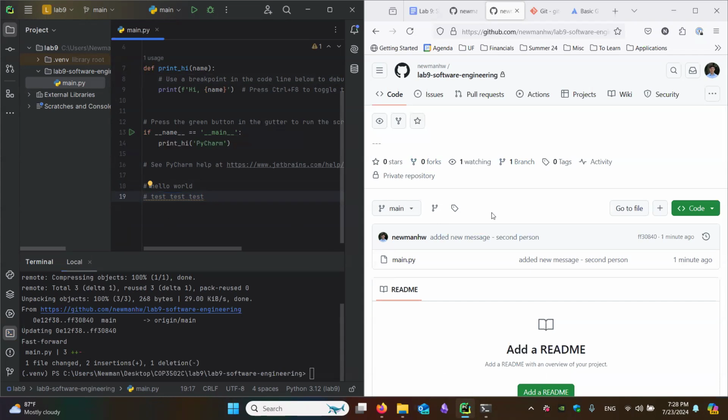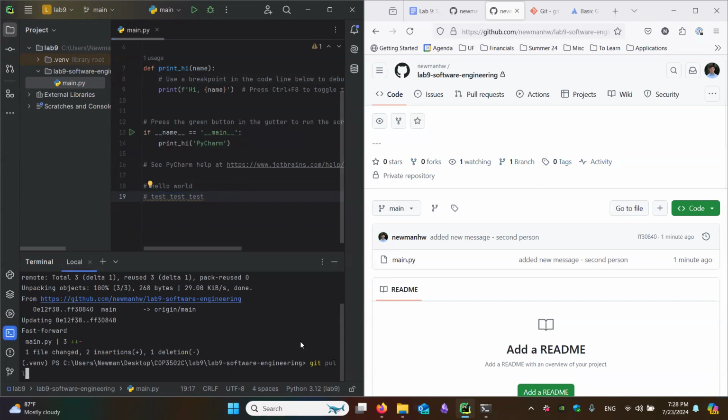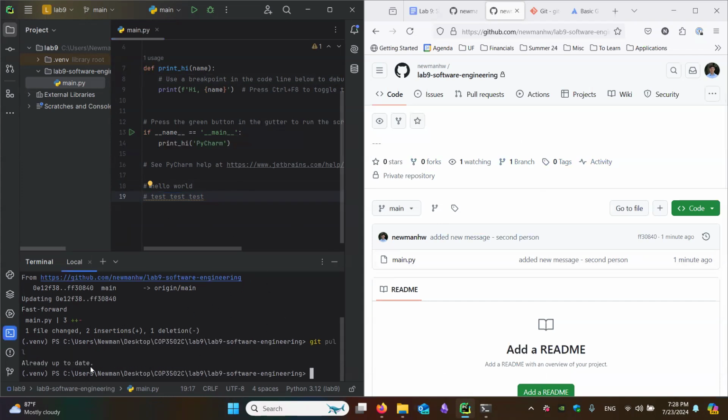Now, this is really good because now you have a way of starting before you start working. You git pull, make sure that everything is up to date, and if it says already up to date, you're good. But if it's not, you'll get all the changes that someone else may have done while you were away, because it doesn't automatically do it for you. And there is a problem sometimes if people try and change things at the same time, push them, but no, you guys haven't taken it, you haven't pulled in those changes.